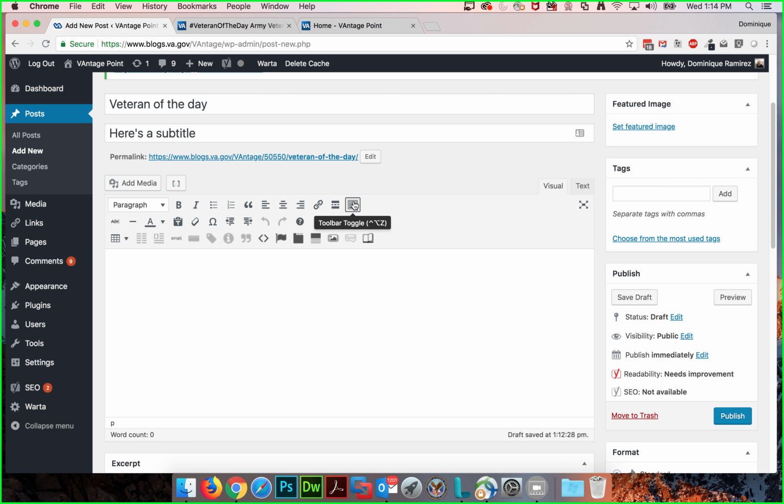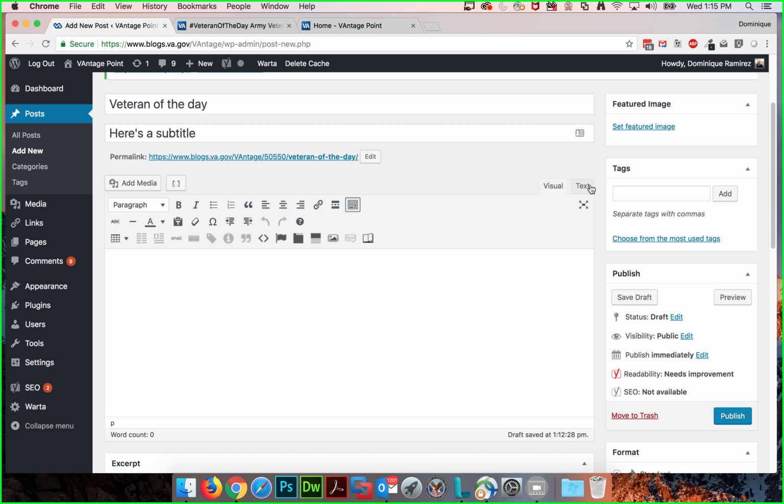Toolbar toggle. Sometimes, depending on how you have it set up when you create your account, you might not see all these options, like if you want to change the text color or do a horizontal line, or other things of that nature. How do I do it? Try clicking this little toolbar toggle, and you'll find some additional options for formatting, and adding a carousel or a page break. I don't know why you would add a page break, but if you wanted to, you could do that. Drop caps, maybe. You can add a table here. You just hover over these and it tells you what they're for.